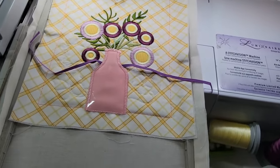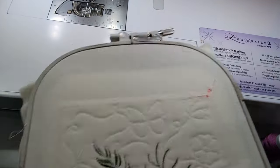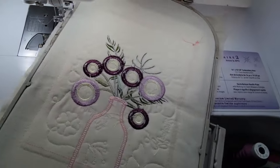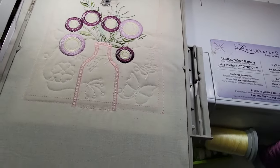So let me go ahead. I'm going to turn this to the back. Let me get my spray bottle with water. And see, you can barely see those stitches right there, but I'm going to grab some water. Hang on. I'll be right back.